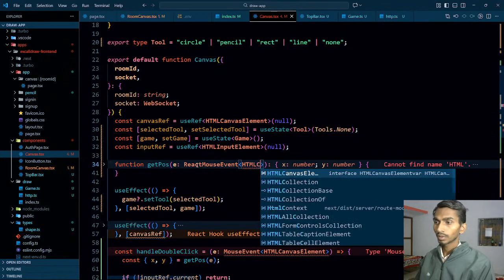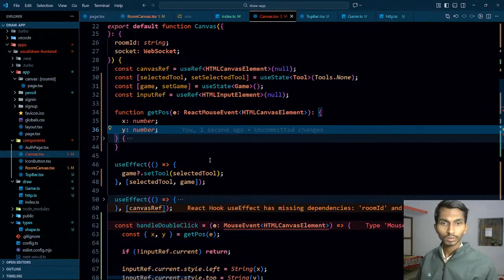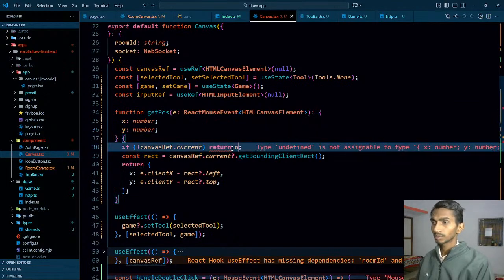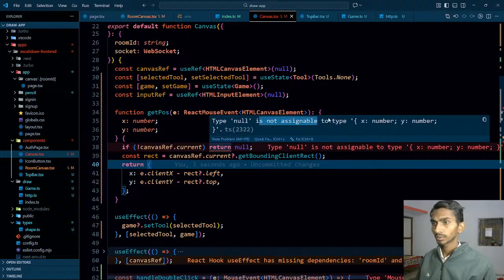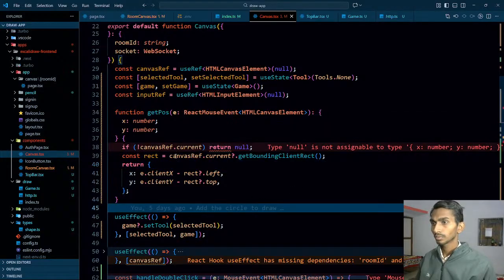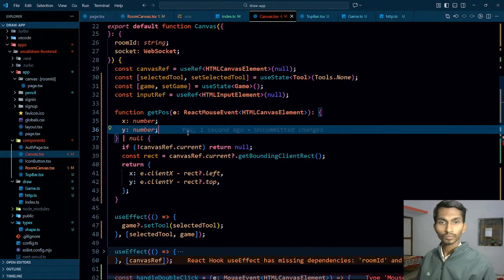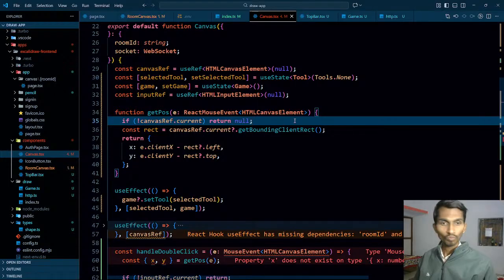HTML canvas element, easy peasy. Then inside this, if that, I return null. Construct get bounding, return this.